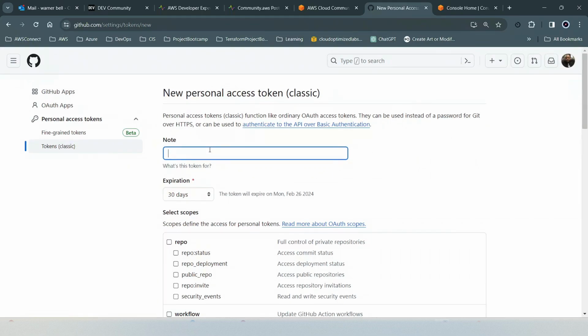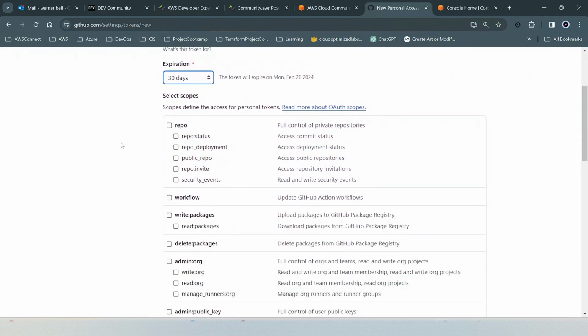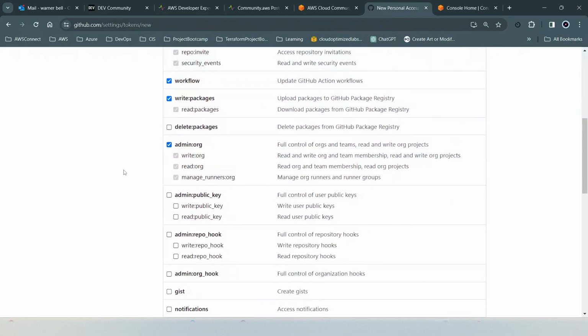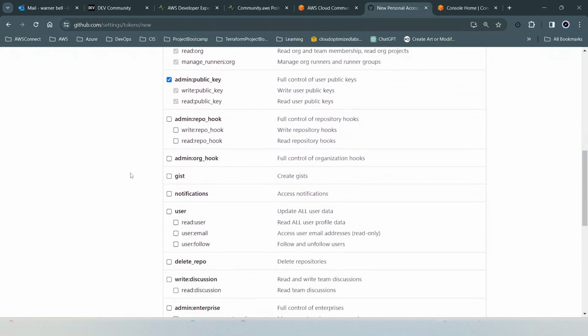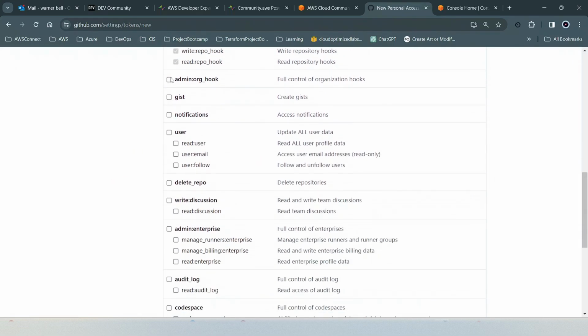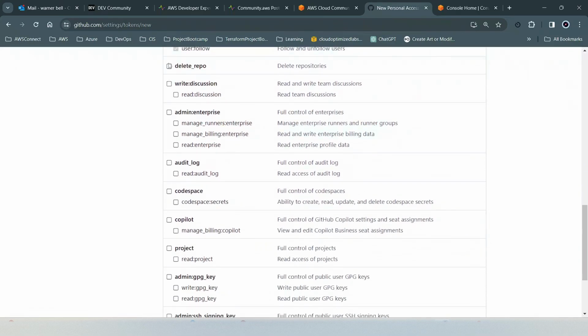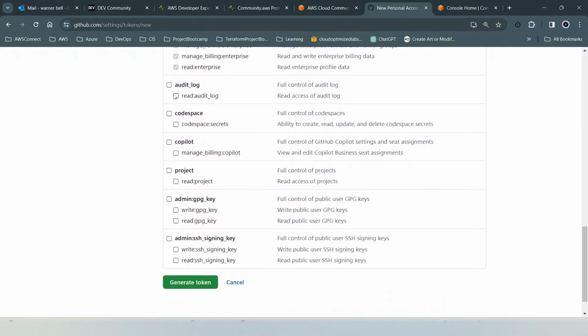What is this token being used for? We can make it expire, and I'm going to leave it at 30 days. Define the access for the personal token. Now you want to follow the principle of least privilege and only give the token what you need access to: update repos, pull requests, merge, and all that.